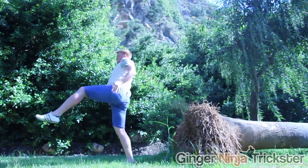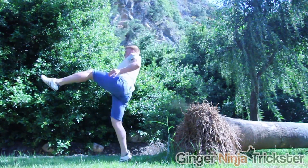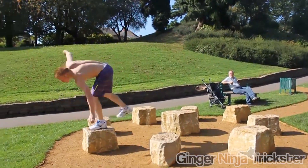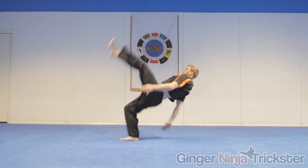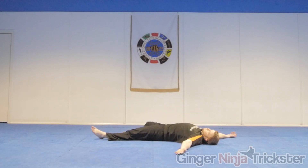If you are confident with this stage and do parkour or freerunning, then you might want to take this outside by flipping off objects instead of doing it on the ground. Most injuries for this move are caused by under-rotating and still trying to fight the landing, so my advice is: if you're landing awkwardly, go with the motion and just fall instead of damaging yourself.